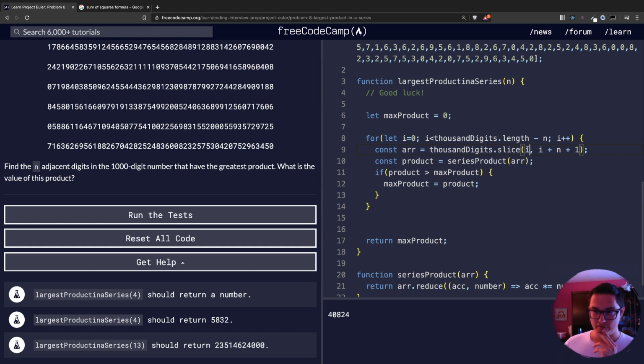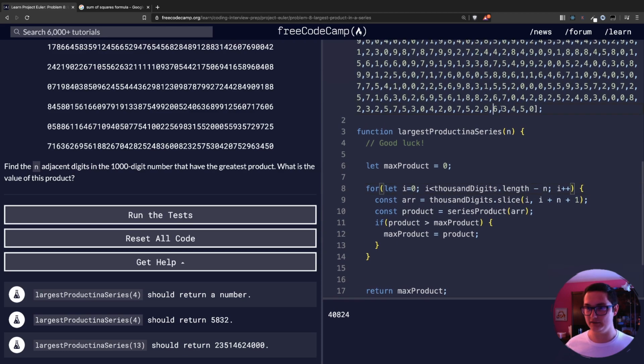So we're slicing from i to i plus n plus 1. So the length plus 1 because it doesn't go to the end. Good. Now here something happened. We're going to the length, up to the length minus n, minus 5. Well, basically we want to check the fourth.